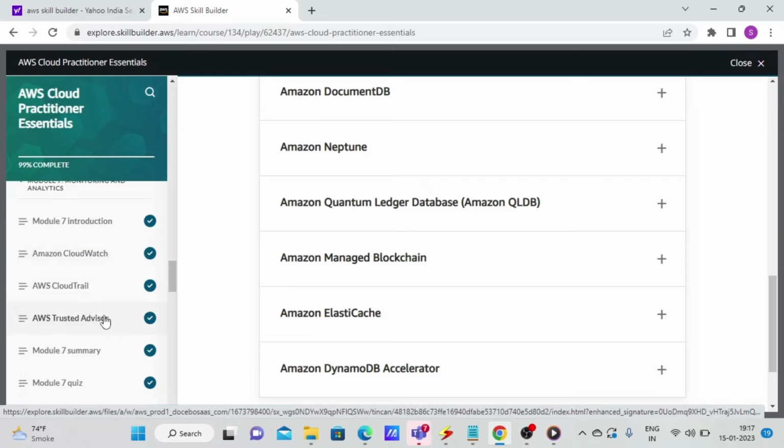Then AWS Trusted Advisor. This is something which is my favorite, and you have to really learn it well. What AWS Trusted Advisor does is it helps you or advises you on 5 different areas, and it gives you green, orange, and red ticks. So the first area is cost optimization. So for example, if you have low utilization of certain EC2 instances or EBS, etc., it will tell you. So AWS is actually helping you, even though their fee might get reduced because you will end up downsizing the instance, but still they will tell you from a cost optimization perspective.